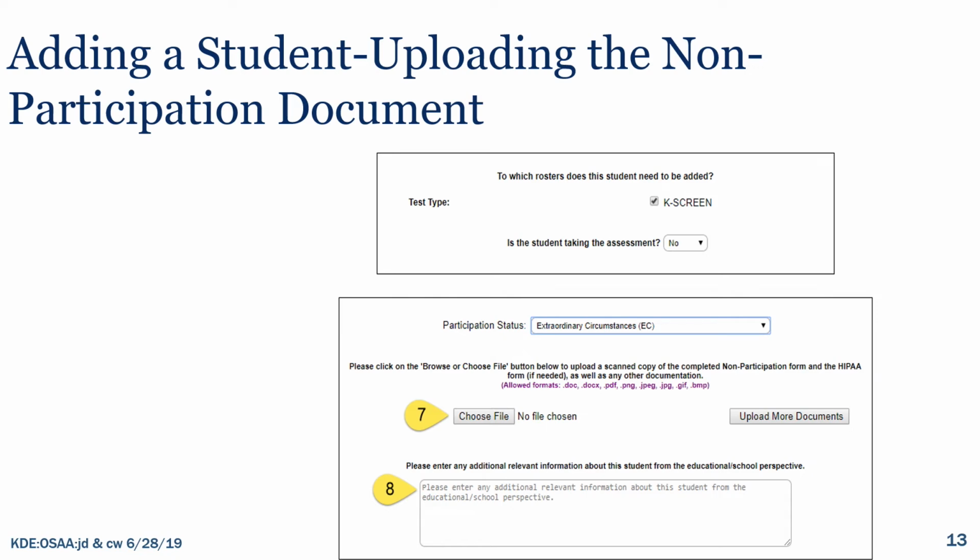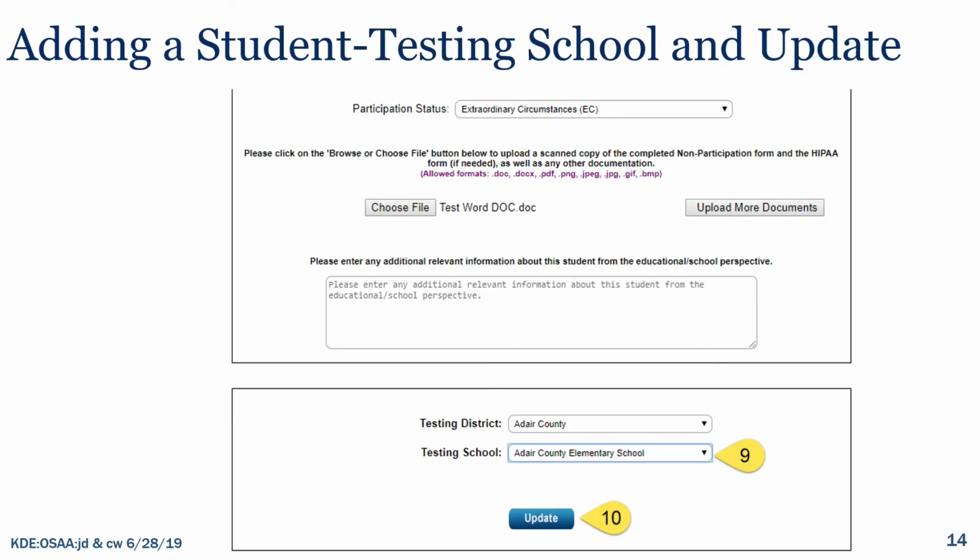And like I said, step number 8 is for additional information from you at the school level. If you've got anything else that you want to add to those particular non-participations, you can do that. And then the last step is you're going to upload it, choose your testing school.